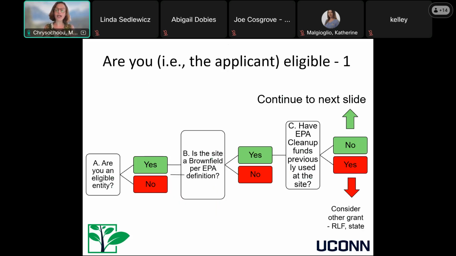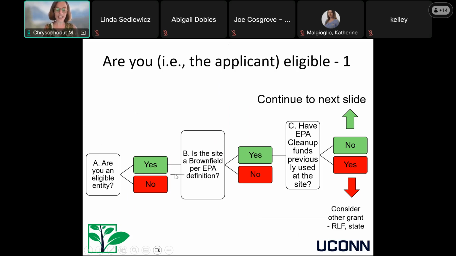So there is a series of eligibility criteria. For now, I will show you the overview, and then I will have detailed slides in which we will go through all these ABC steps. So you don't have to retain it right now. I will go back to that. But as you're answering these questions, you can figure out if you're ready for the cleanup grant or not. So the first one is, is your organization an eligible entity? I mean, can you even apply?